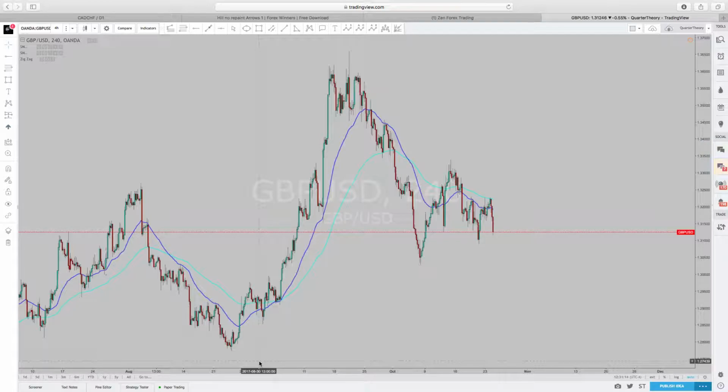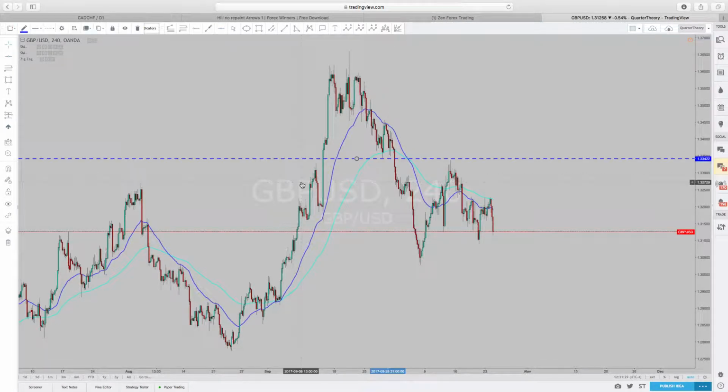Clearly, what are we in? Are we in an uptrend or are we in a downtrend? Well, technically, from this area here, we are in a downtrend. We have come up, we have retested the previous low, and we have dropped. We have made a lower low. This was a higher low. We have broken this and now created a lower low. So this is a valid place here as well.